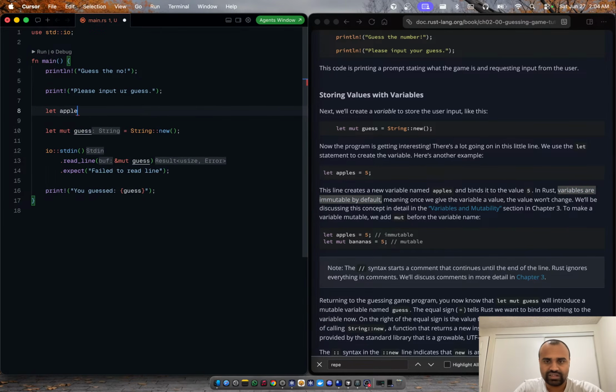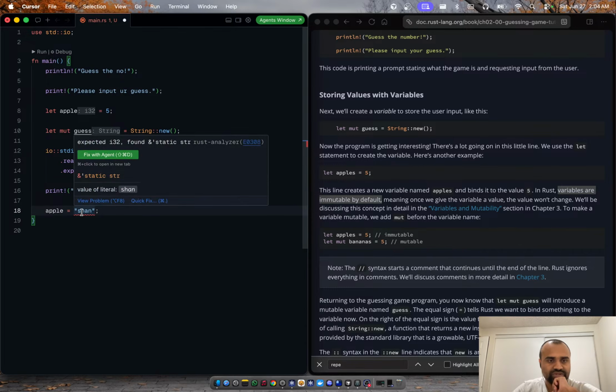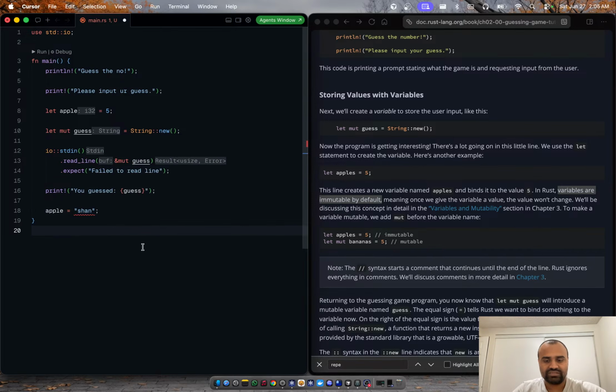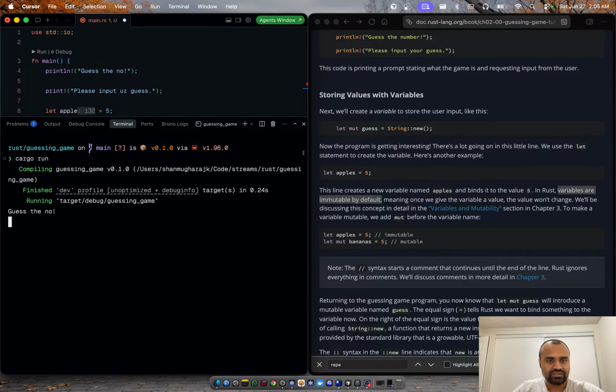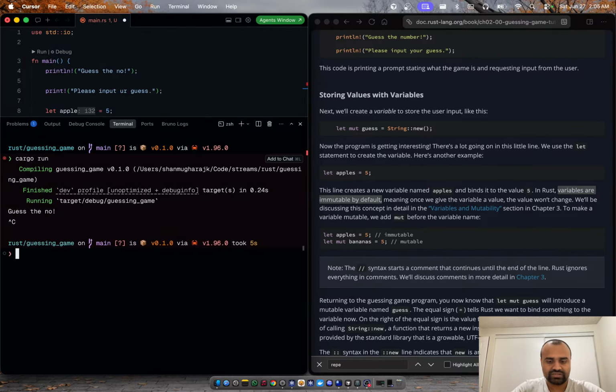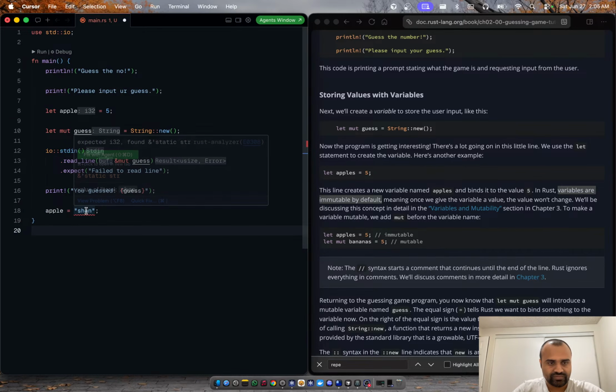Let's see whether it throws a compile time error or how it behaves. Do this. No, it won't even allow. Okay, nice. That's the main feature, I think. Expected found static. Okay, so then cargo run. This is interesting. Why is it expected?